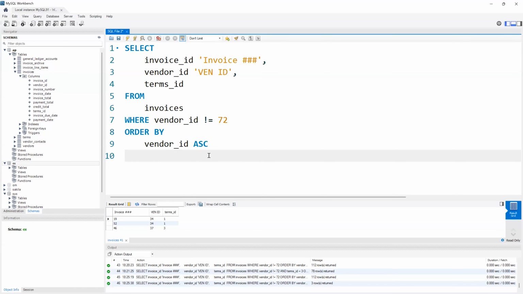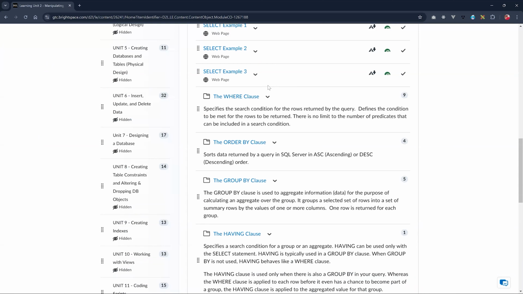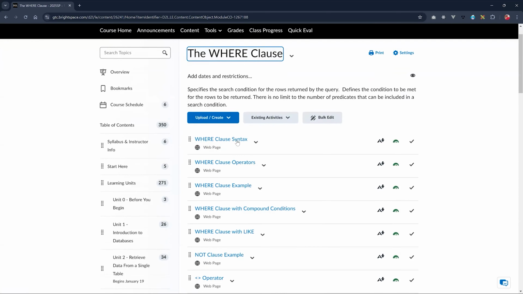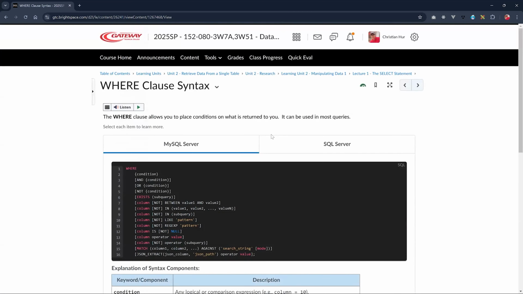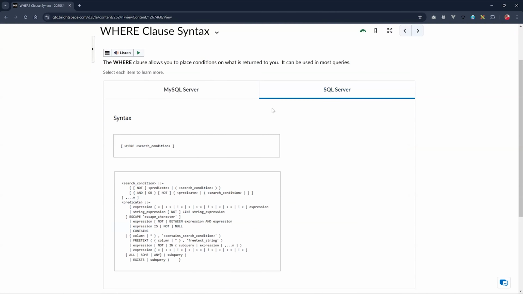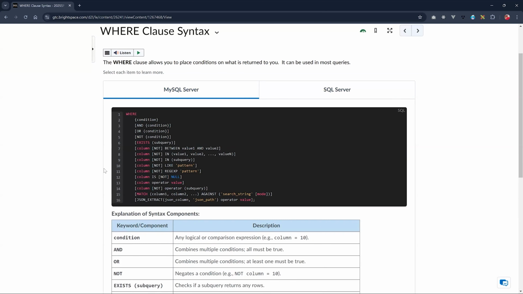Okay, so let's see what else I need to look at. Let's go back to the syntax page. And that is the where clause, right? We got to order by where clause. Just in case I missed something, I have some examples in here. Again, these examples should work with SQL Server as well as MySQL. They look very similar as far as I know.